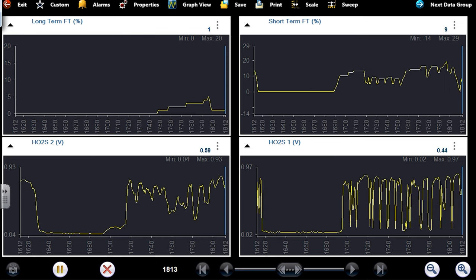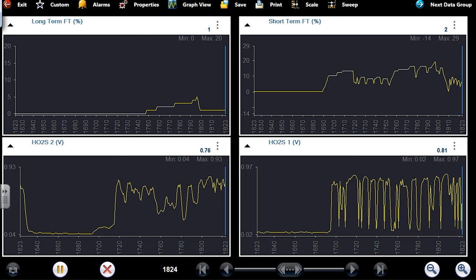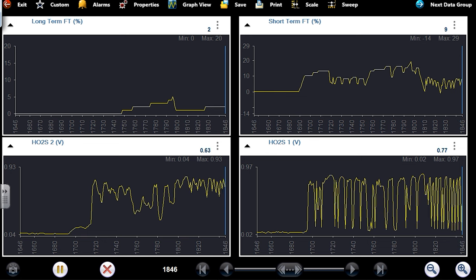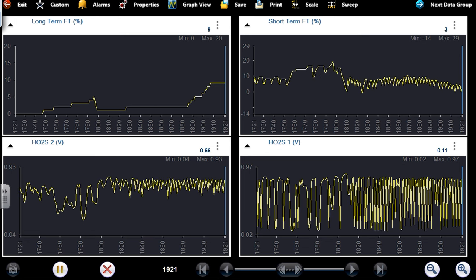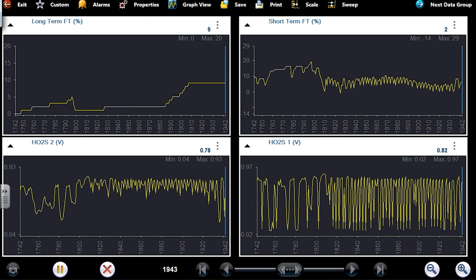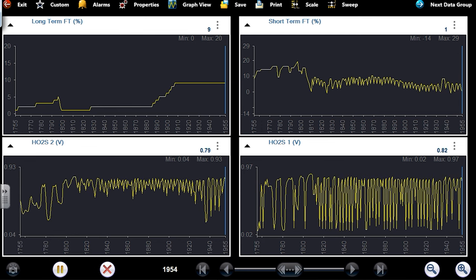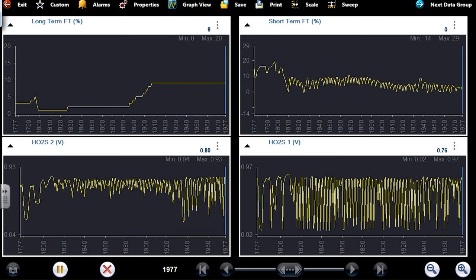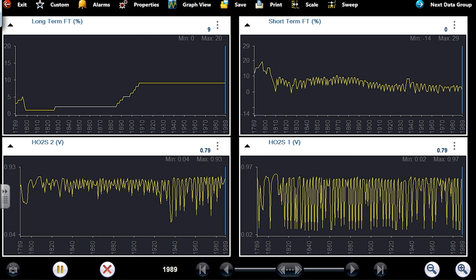Looking at short term and long term here. You guys aren't going to hear this, but there's 2500 RPM. Long term is learning, bringing the short term down. Yeah, it's not bad, like 10%. Total trim, looking at both together.